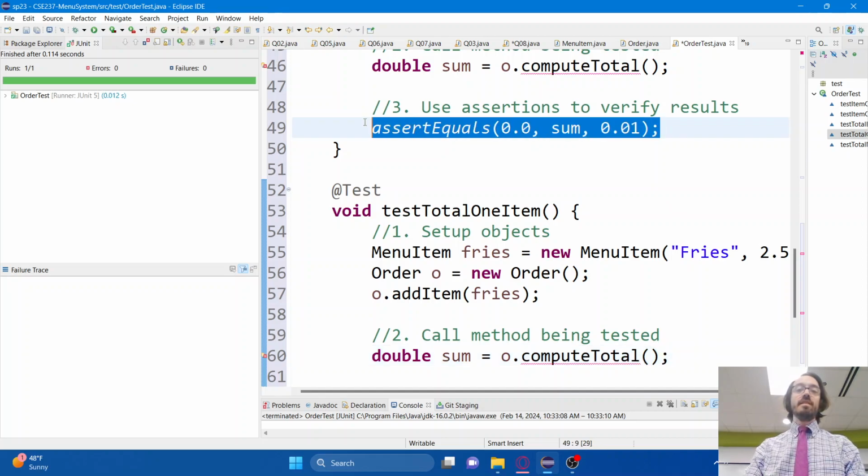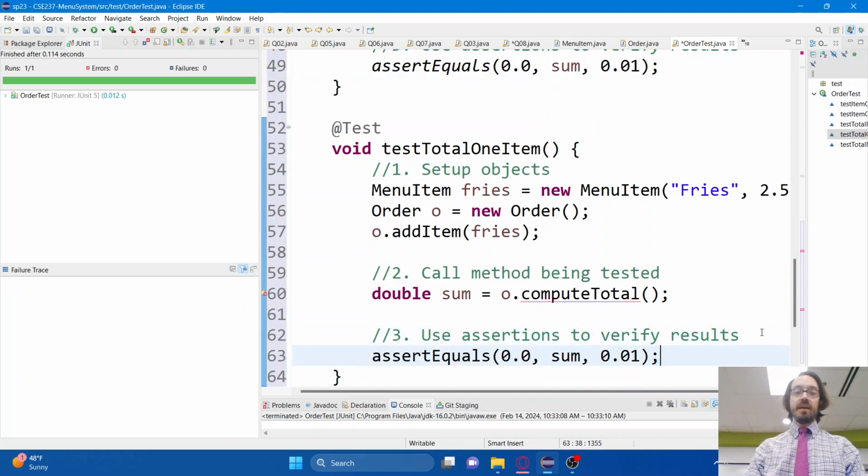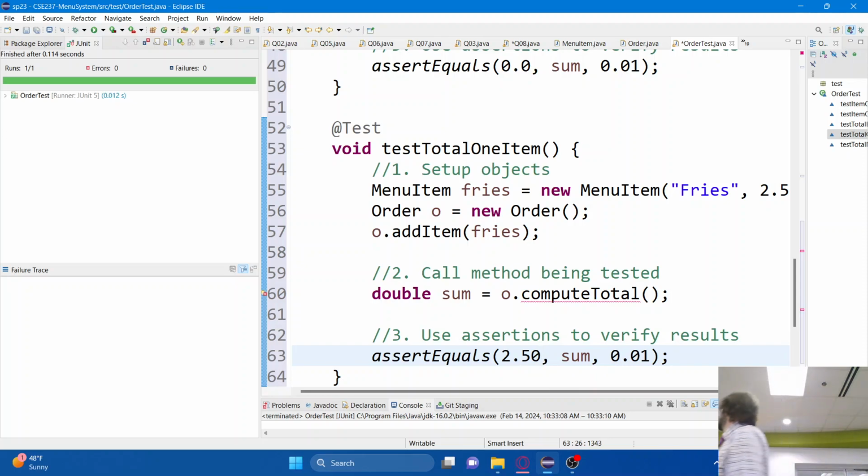And the assertion this time won't be expecting 0. It'll be expecting 250. So I'll say that. All right, one more to go.